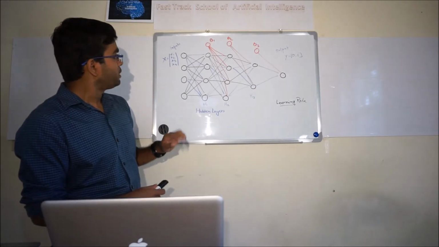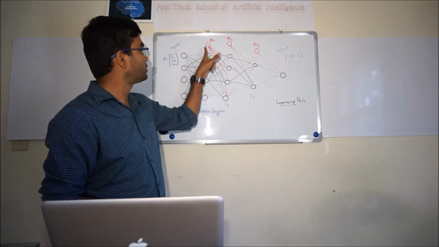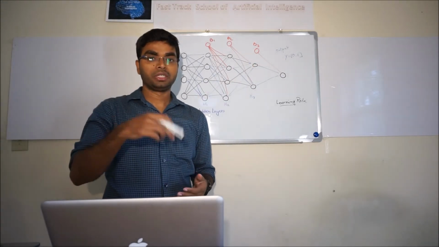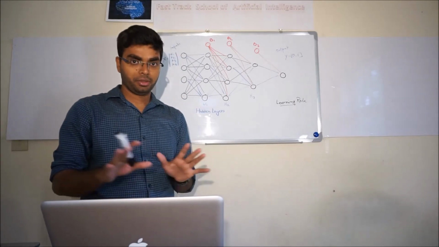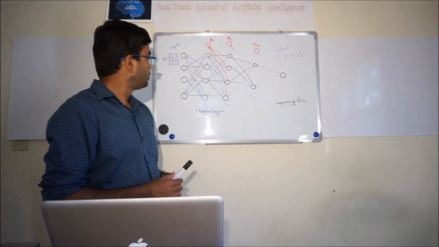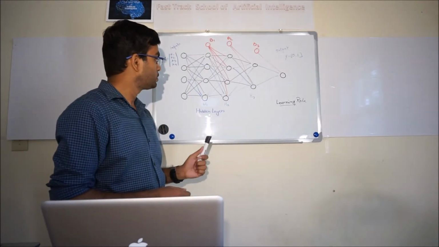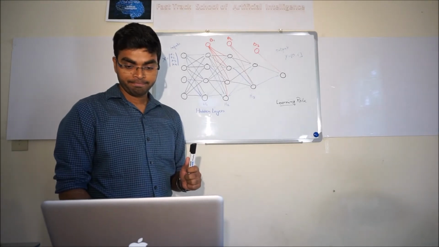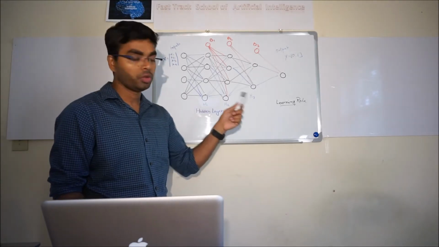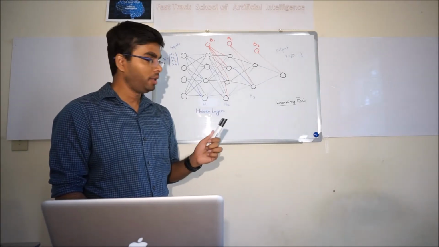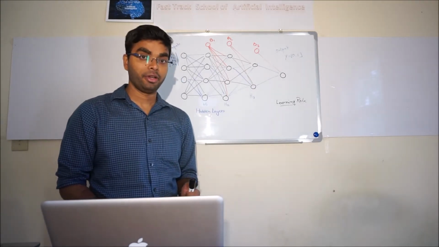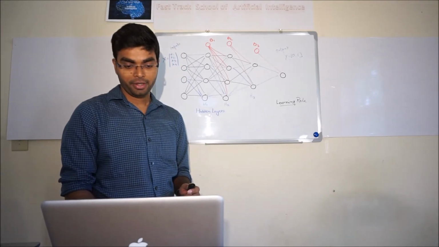Right, this is pretty much how it works, and these different biases are very similar to the threshold or theta, whatever you understood. In machine learning terms, those are called biases. Okay, so pretty clear about it. So I hope you have understood this whole concept, like how deep learning works, pretty well. If you have any doubt, you can leave some comments, and I will individually clarify all those doubts whatever you have.